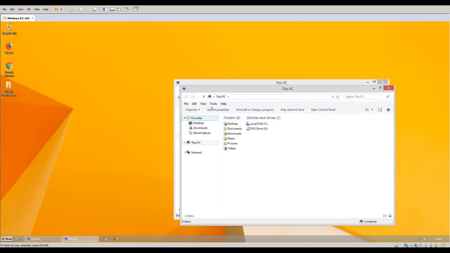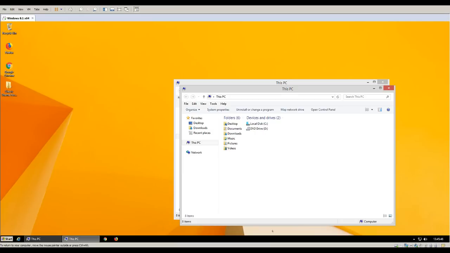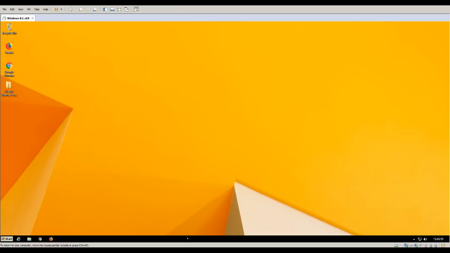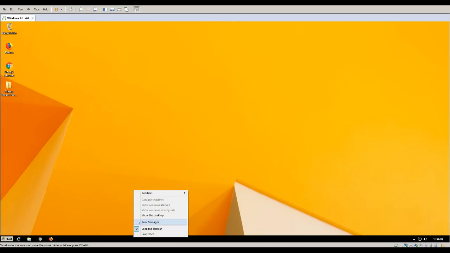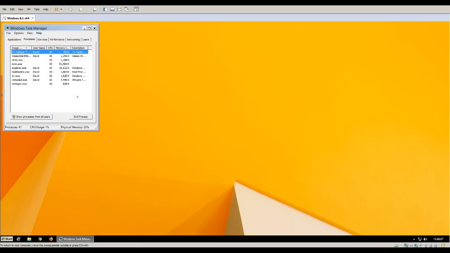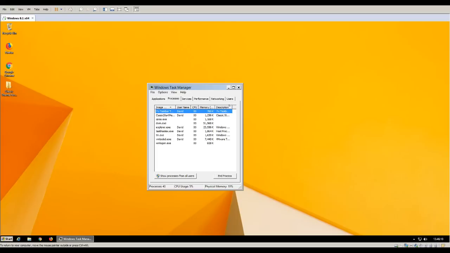Okay, so you'll notice that straight away these two windows popped up. That's the tasks that we scheduled. It just causes that to happen. Now, these windows aren't in the classic theme, but if you look at the taskbar, you'll notice that certain things are happening. The transparency was just disabled, and essentially that was the classic theme applying. So if I close these down and I right click here and for instance click properties, okay, maybe not properties, but maybe task manager, because properties is part of Explorer, but task manager is a separate thing, and now you can see it's using the classic theme. Now it doesn't look quite right just yet, but we'll fix that in a couple minutes time.